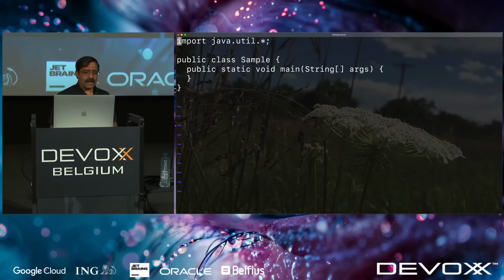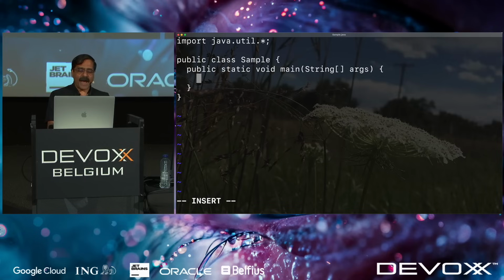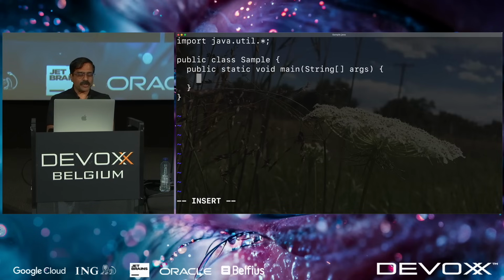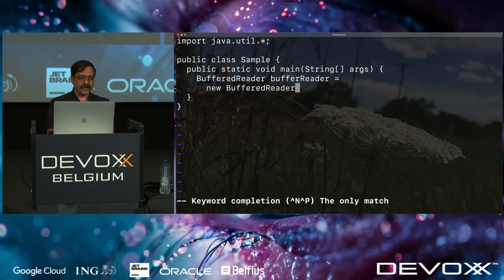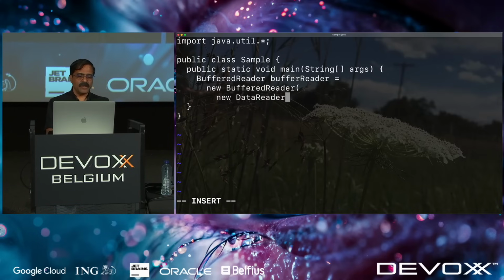Now, almost all of us maybe have been introduced to a decorator pattern in the past. I want to remind you of one example. Remember that example from way back in time when we started learning decorator pattern? You had something like, for example, a buffered reader equal to a new buffered reader, maybe a new data reader, and then maybe new file reader or file input stream, whatever it was, right? So maybe a buffered input stream. Yeah, that's what it was, I think, right?